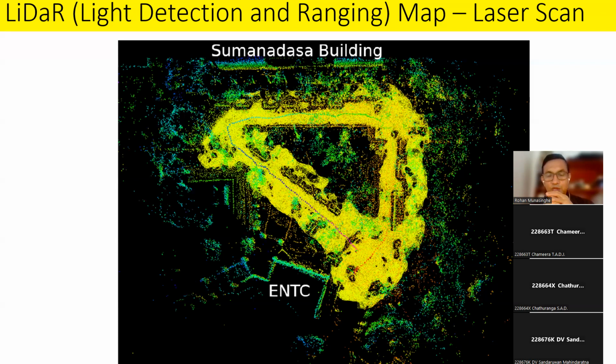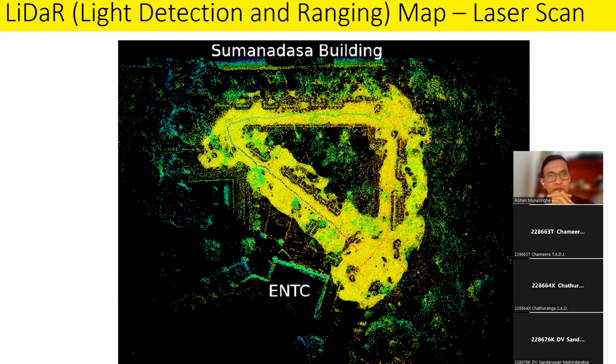But if the GPS positioning is not very accurate, you are actually trying to incorporate your observation of what is around you at a different location, not the right position, not the correct position. So therefore your map will be a bit awkward, maybe too squeezed, compressed, or elongated in one direction than the other direction, so it will not be to the same scale and all, right? So these are the problems that you have to deal with when you try to get a copy of your environment. This is a copy of your environment.